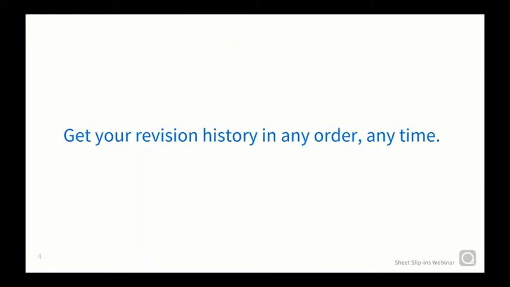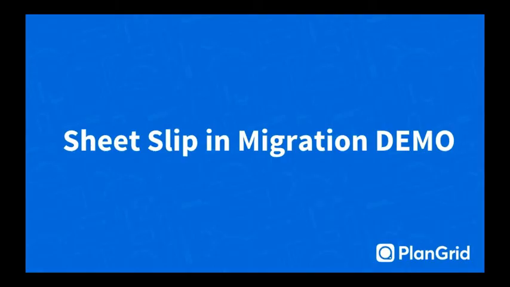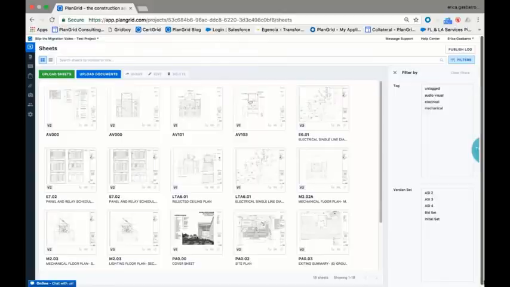So the idea of activating this sheet slip-in feature on your project will give you the ability to have your revision history in any order, anytime. So we'll jump into the sheet slip-in migration demo, where I will show you exactly what you need to do and go through all the steps on how to activate the sheet slip-in feature.